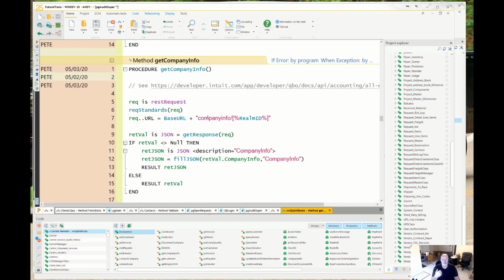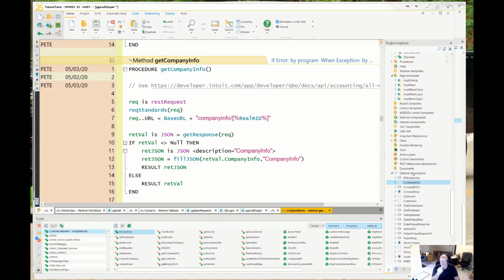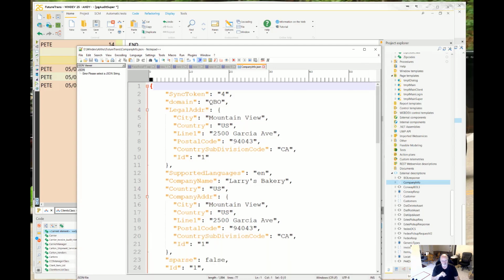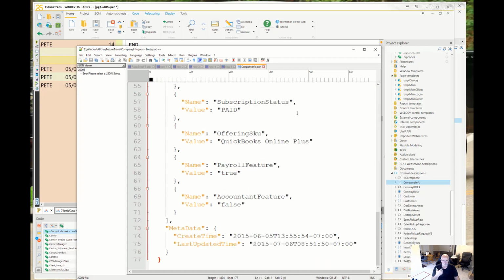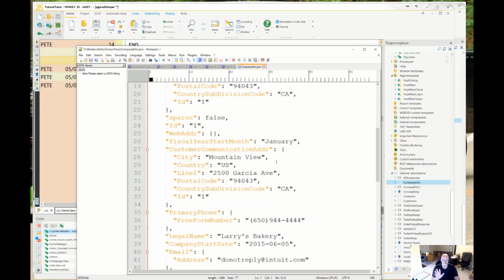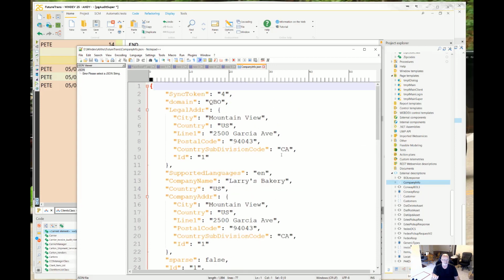You can see what happens here is you've got a company info in the description. The way you do that is you come down to your external descriptions, and I can open this with my Notepad++. I've got it all set up so that anything ending in .json will do that. You can see here what I've got is their example of what to set. I've set up the token, domain, and all this information that they want you to send for each individual down the line. You say, okay, how do I deal with this?